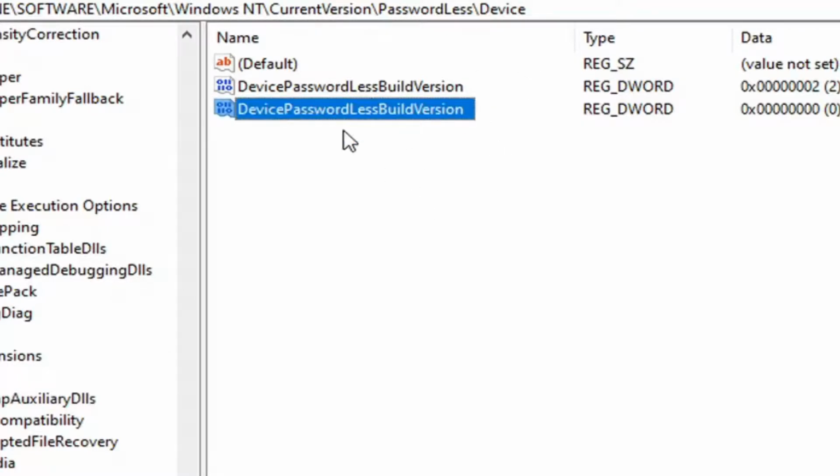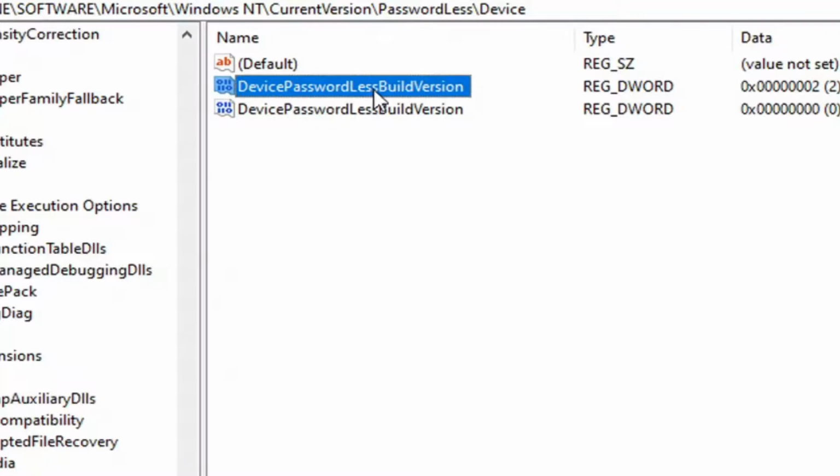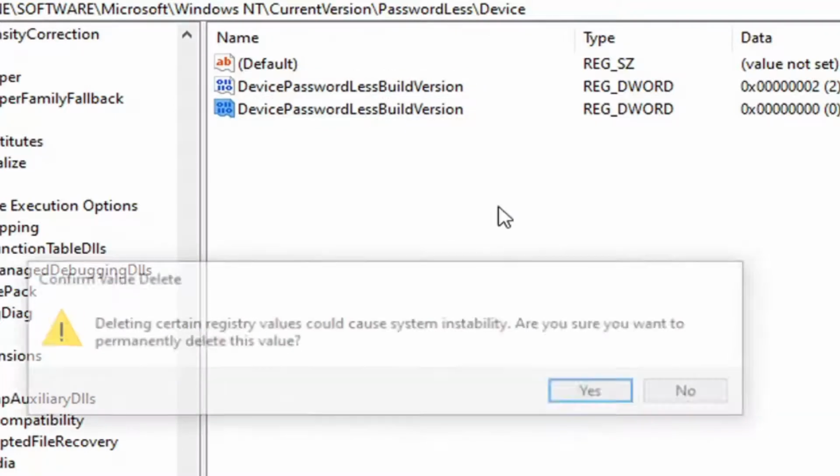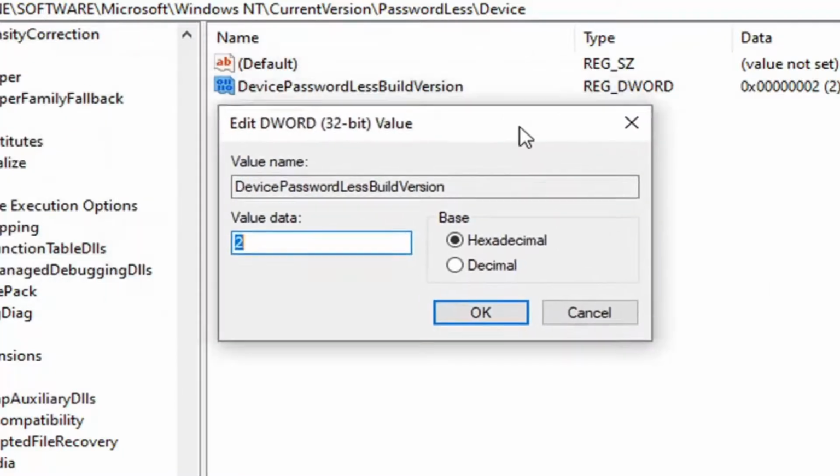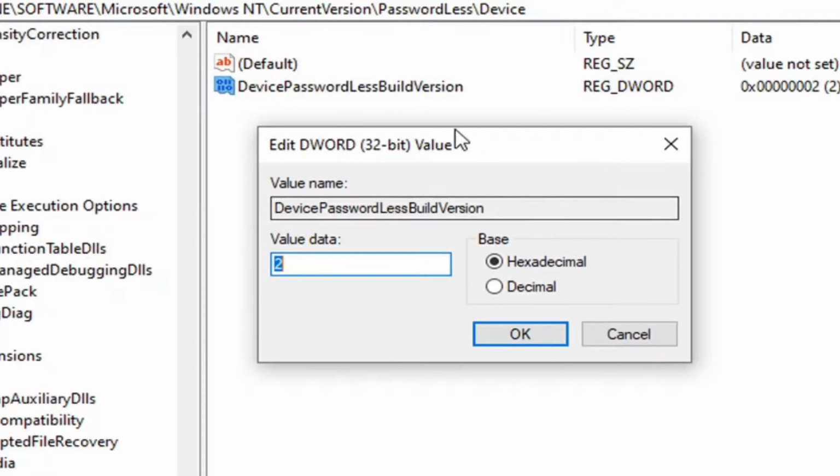I already have one, so it appears it's actually letting me do a second value in there. We're just going to delete it, but you can see we already have one in here, in which case you don't have to do anything, and you would just double click on it. When I said don't do anything, I mean you don't have to create that DWORD value. You still have to change the value from a 2. You want to delete the 2 and type 0. So if you had a 1 or 2 in there, delete it and type the number 0.